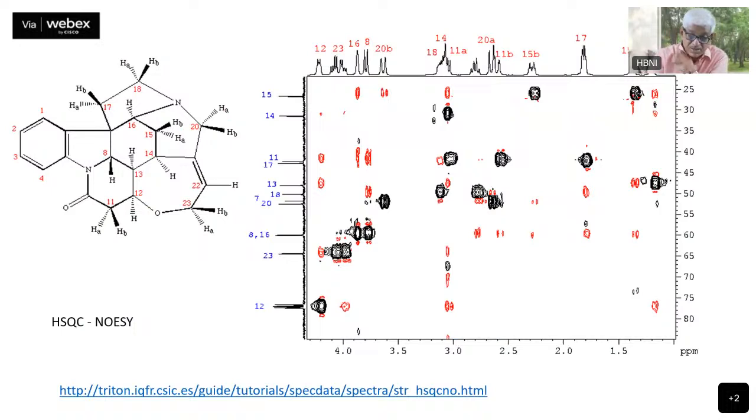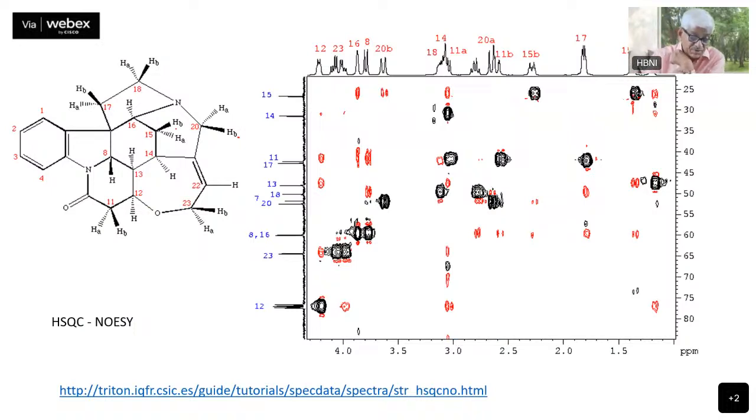That's not far. You are seeing only one of them, 20B. Remember, notice that. There are two protons at 20, and you are seeing only 20B, not 20A. Where is 20A? 20A is here. You are not seeing to that. You are seeing only from this to this. So this will tell you about the stereochemistry there, right? Which one is going down, which one is going up, which is coming close by.